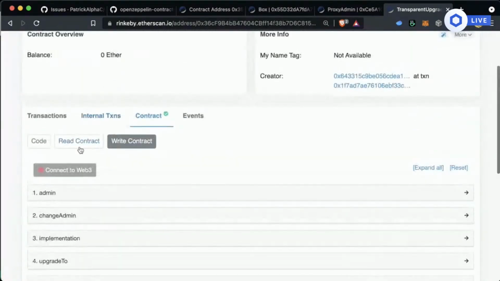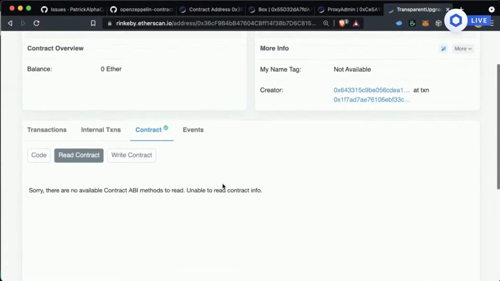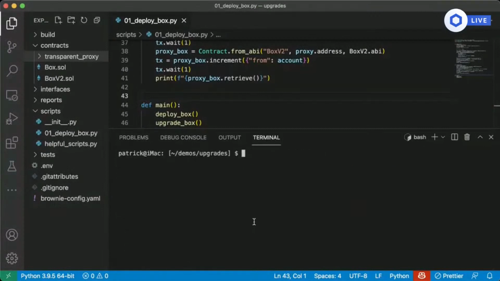So we could have coded in a retrieve function here, which retrieves from the implementation contract. But instead, what we could just do is grab this address, right? Once again, we'll do brownie console --network rinkeby.